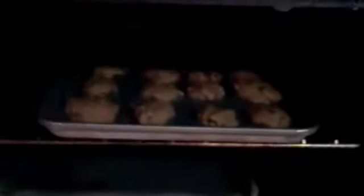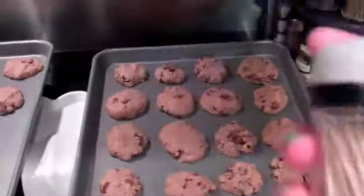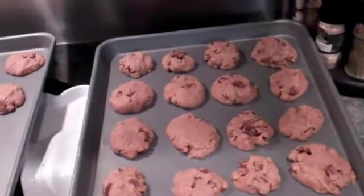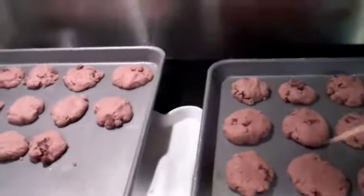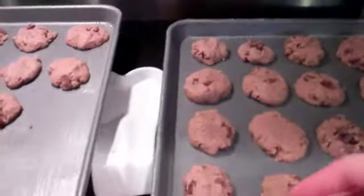Guess what that means? Cookies! Cookies! Let's see if they're ready, because they might not be. But first, let's press timer. Okay, let's pull them out. So we got our beautiful toothpicks, and we're gonna take one out somehow. We're gonna take the toothpick and put it in the middle of a cookie. So it doesn't really matter if they're not fully cooked, because you're not going to get salmonella.